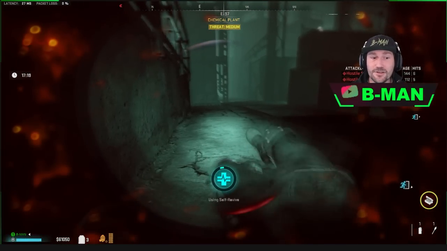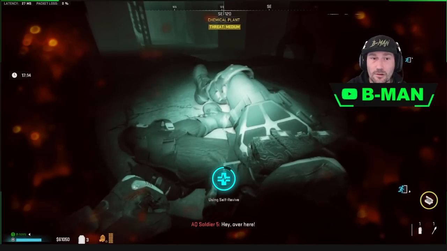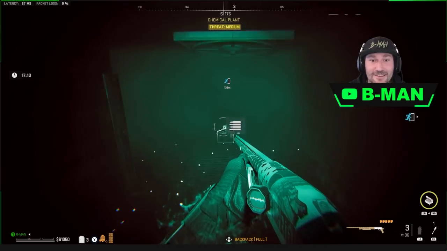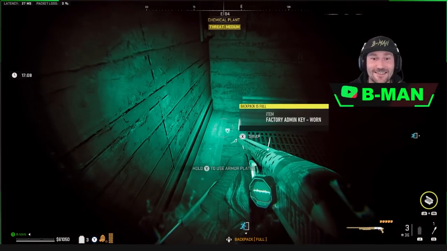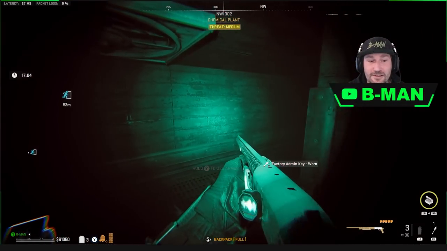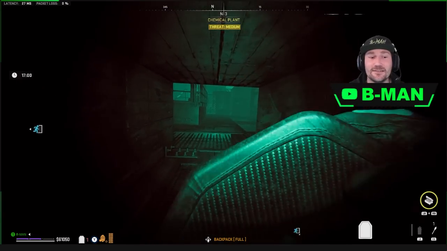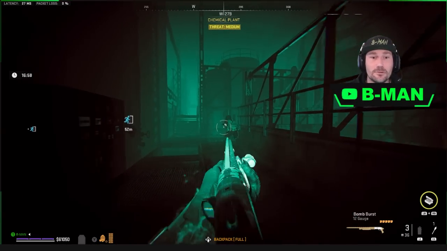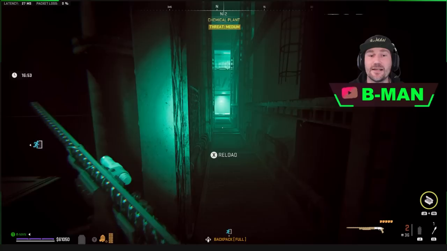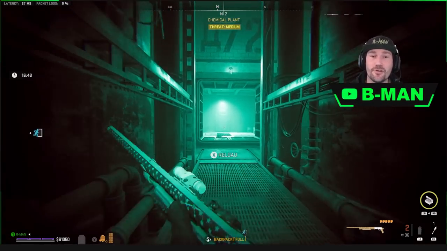Oh, why did those just beam me so heavily there? They don't miss a single shot. That was different. But there's another vent here. Don't mind the overpowered bots right there. Ooh, shiny. Then we're going to come through here and make our way. So you got the four vents, and then you can make your way to the factory admin.